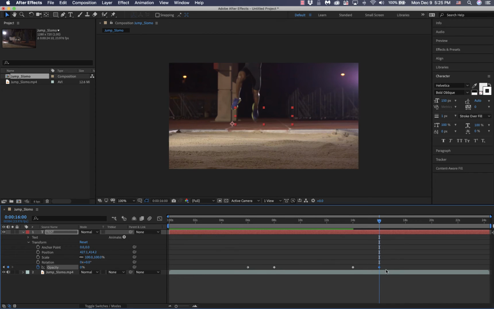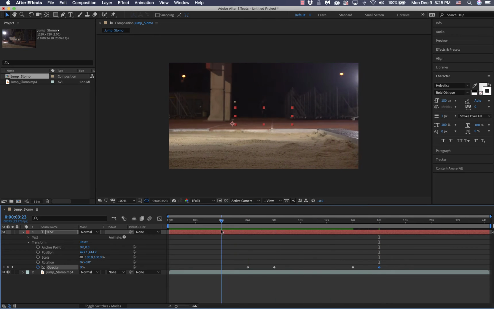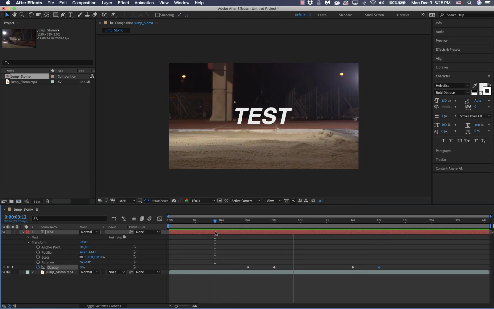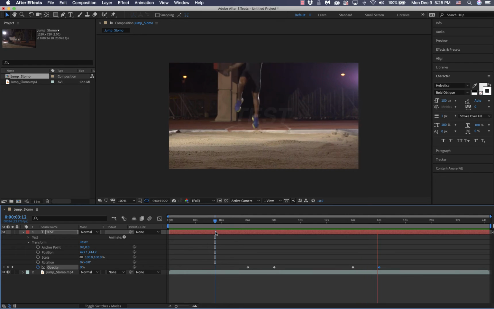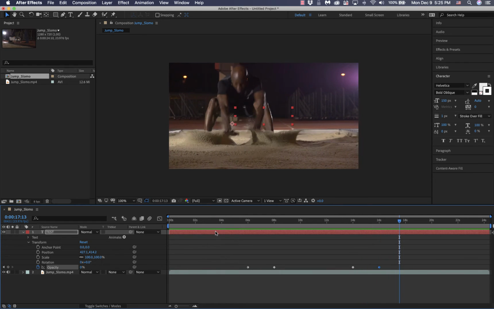After Effects will automatically put in a keyframe for me. So let's take a look. I'm going to hit the spacebar to play. So it slowly fades in, stays there up until the 14-second mark, and then from the 14-second mark it slowly fades out. So that is basically how you folks do opacity animation.